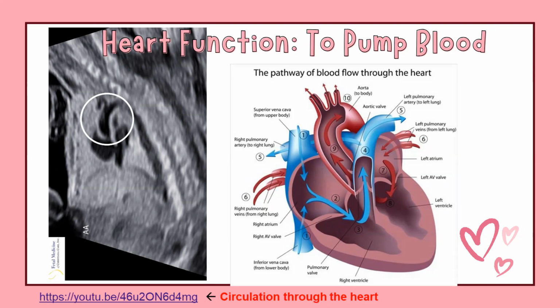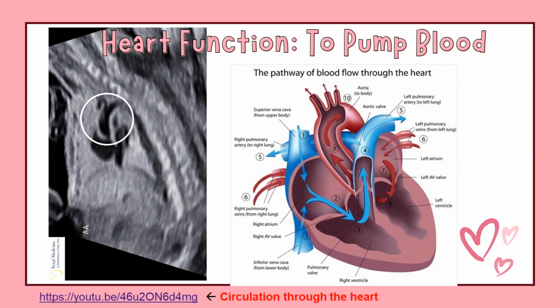Make sure you know how it goes to and from the lungs, and of course how it gets all the way out to the body, and then from the body back to the heart. You should also pay attention to where our blue and red arrows are, because blue is going to represent deoxygenated blood, whereas red will represent our oxygenated blood. So you should know your pathway and your actual heart components, but you should also know where we're having deoxygenated blood and where there's oxygenated blood.